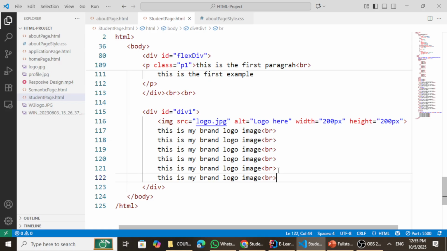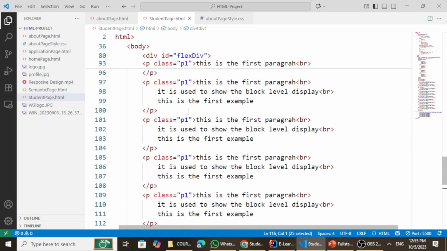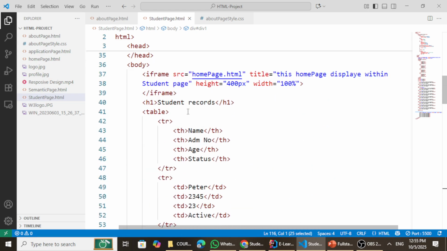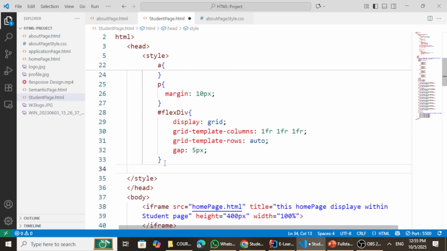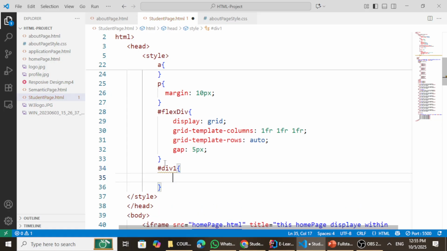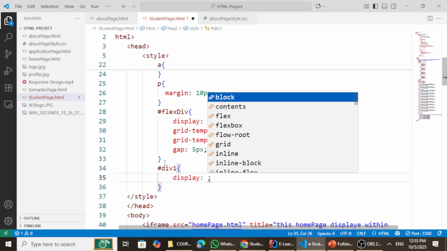Now I'm going to save that, and I'm going to select this div1 within my CSS section. So I'm going within the head section where I have my CSS, and within the styles I'm going to select that particular ID called div1. I'm going to use hash because it's an ID, and then I'm going to give it a display of flex.